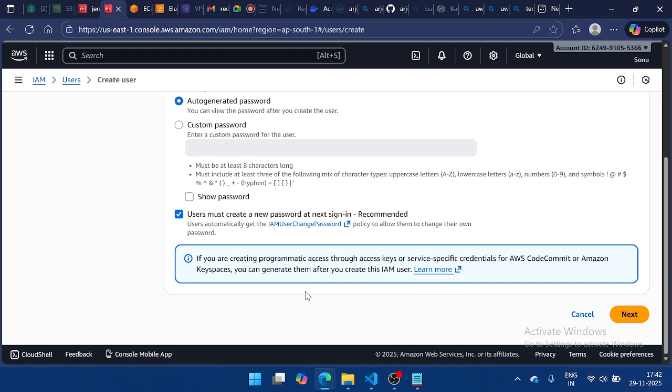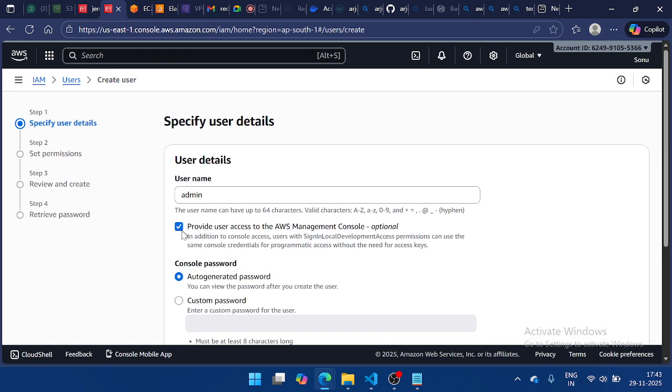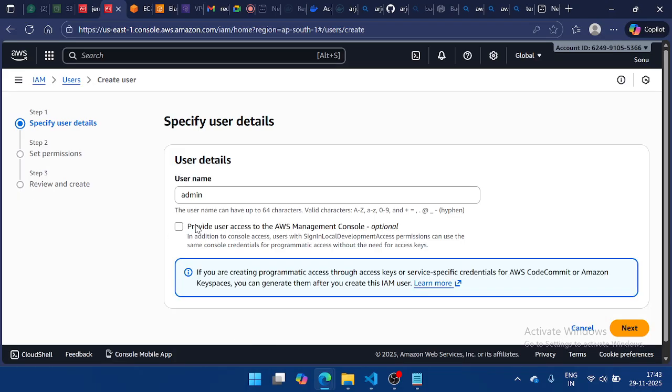We will get the CSV file once you create. If you don't click this one, it will create the user, but we will not get the password to log into the console. But it will work with the access key and secret key. You can create the user in two ways: either create the user without console access, which means that user is available in AWS but not able to access the console, or with console access, meaning how you are logging in as a user, like this. So I will use console access for now.